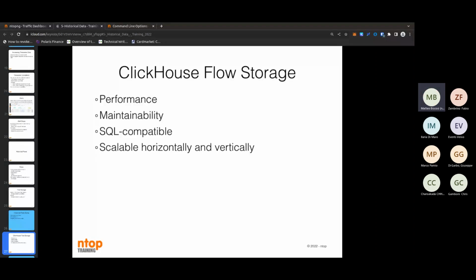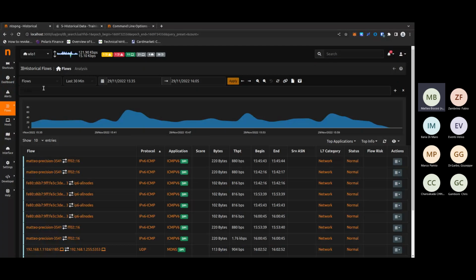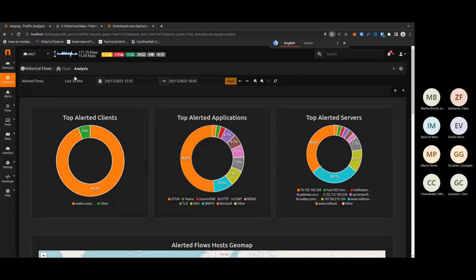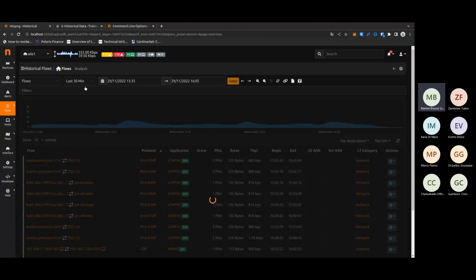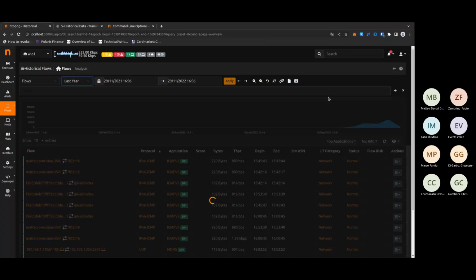Regarding performance, we can take a look at my ClickHouse on my computer. Let's try to stress the database by adding last year's data.